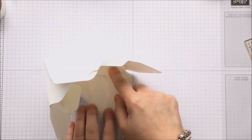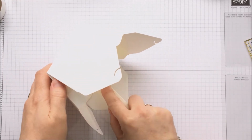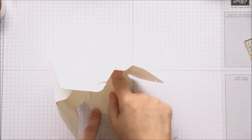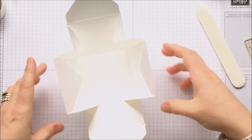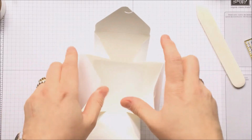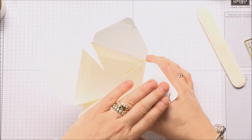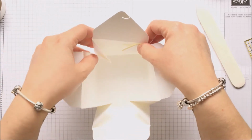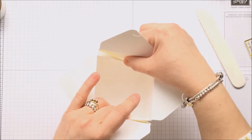Now you could stick it. Actually, I'm not going to stick it, thinking about it, because these ones, what they call projects, once I've made them, the ones for my videos, I actually give to my son's school for them to use in one of their craft fairs. So it's better if it stays flat for me. But once you burnish them, can you see? If I fold those flaps back, there you go. They will stick out like that, or you stick them like that. All right, so there's your box, nice and solid and secure.